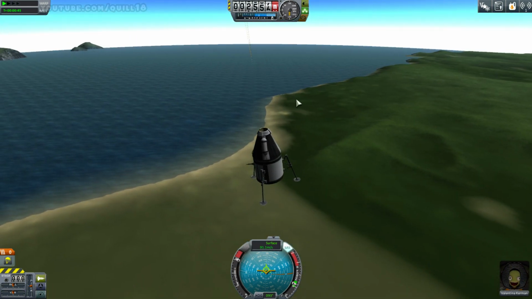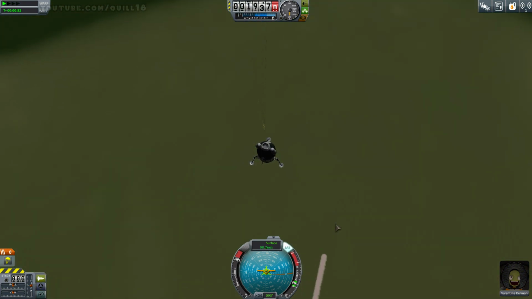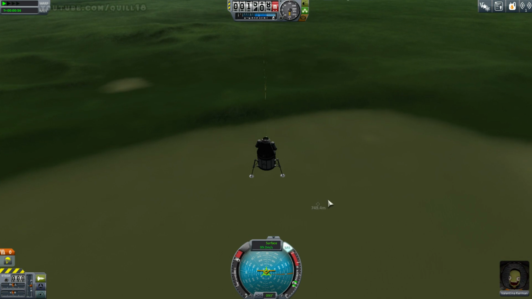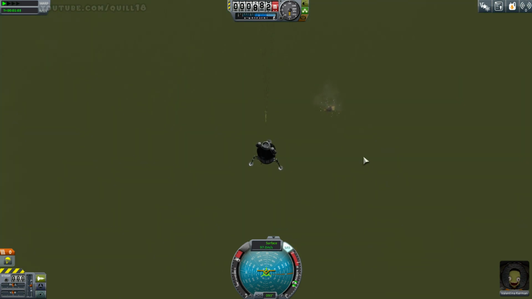Maybe there's another animation that's going, so I'm not really recognizing what's going on. So we'll try that again. I think we can get there. I mean, maybe I could just give myself more juice as well. And actually, why don't I do that? I'll go to the next fuel tank. There's a new contract. Well, we set a distance record at some point. Kaboom.